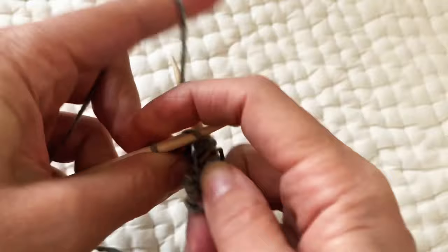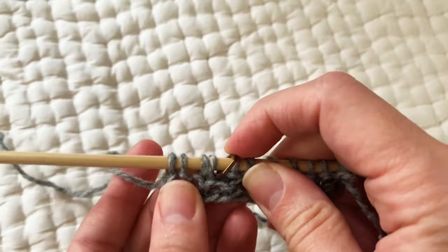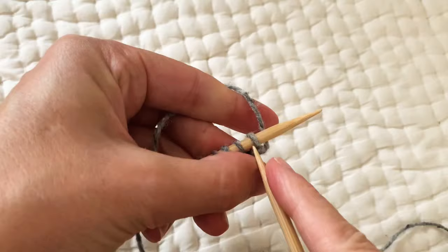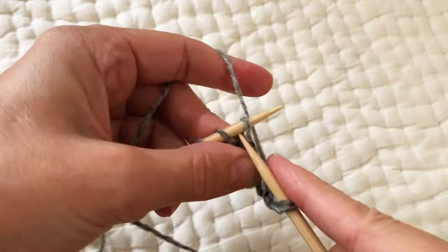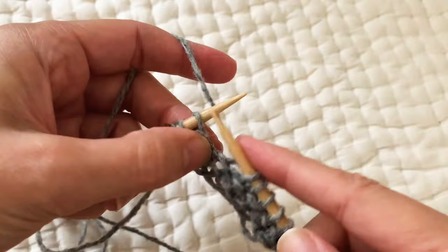Okay. Then you turn the work and you see that you have the wrapped stitch over here, and there's two of them wrapped over here. I'm going to knit up to that marker, and what's going to happen is my rows are going to end up getting shorter and shorter because the marker is going to move across the needle from the left to the right. So I move up to that marker and then I take it out because that's a short row.